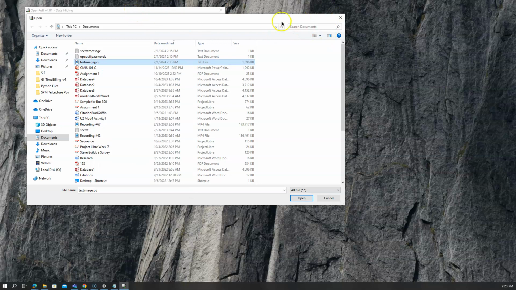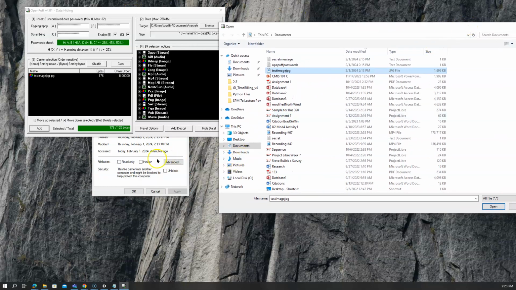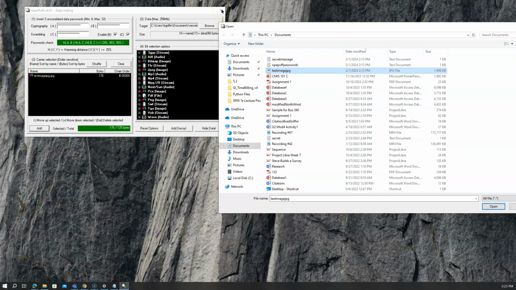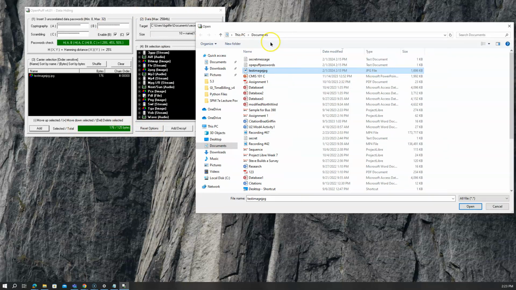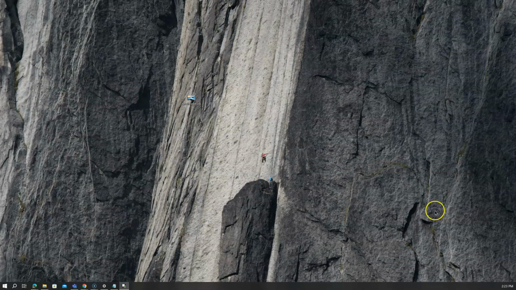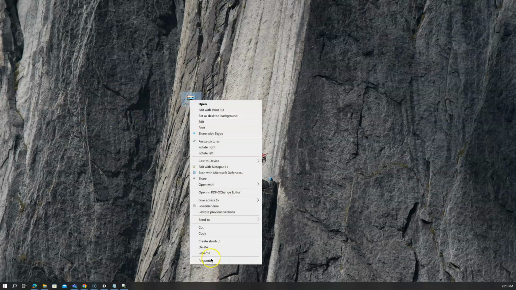All right, let me look at a couple things here. I'm going to look at this file from a couple of different standpoints. Close out my open pub for now. I want to look at this test image, and I want to go to properties.